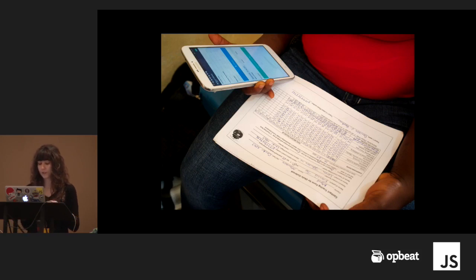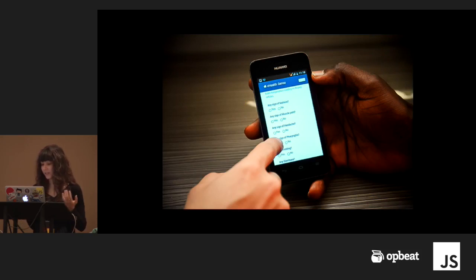And they also digitalize it, so they can do further analytics and plan the strategy. But again, digitalizing it is like typing all this paper, which is slow and error-prone and something we humans are very bad at. So what we did is we realized this is basically a form, right? So we provide them with a very simple mobile application where they just have a drop-down where they select the person they are following, and this way they cannot make mistakes with the name. And then they fill the symptoms and save.